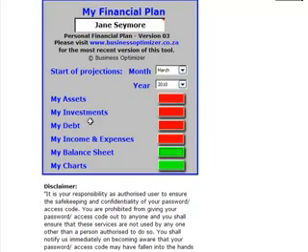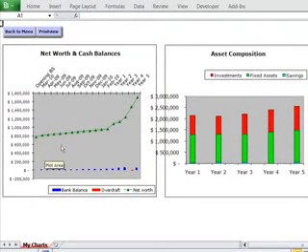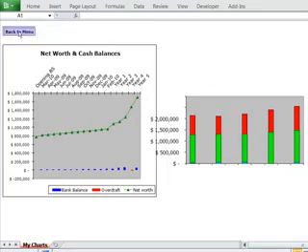We go back to the menu and you can have a look at the charts, which will show you where your bank balance dipped into overdraft and how the net worth has grown for your first year in detail, year 2, 3, 4, and 5, and back to the menu.